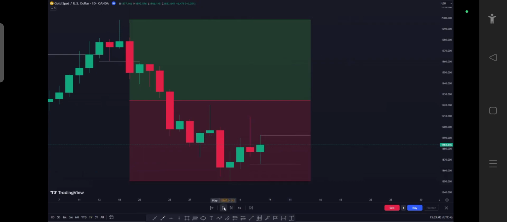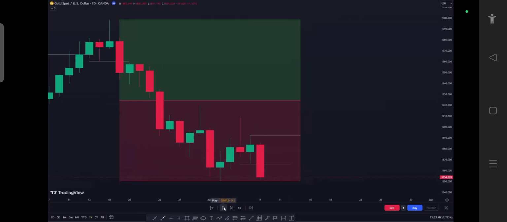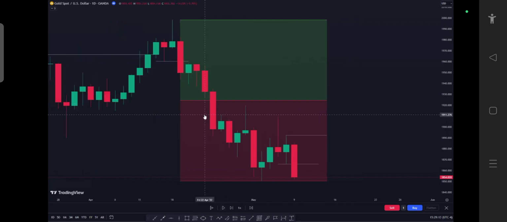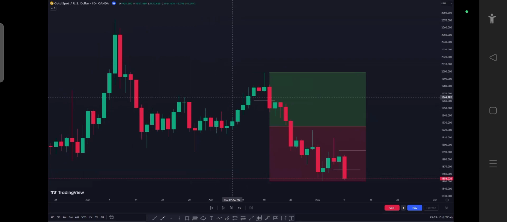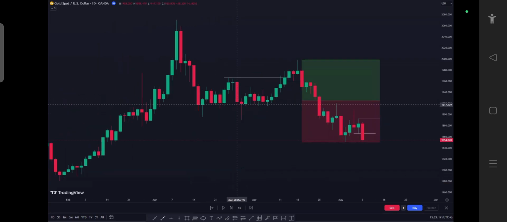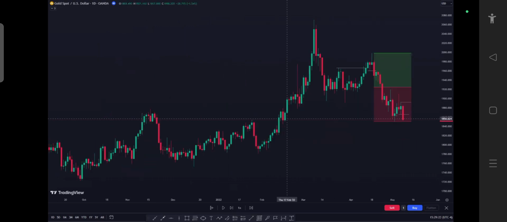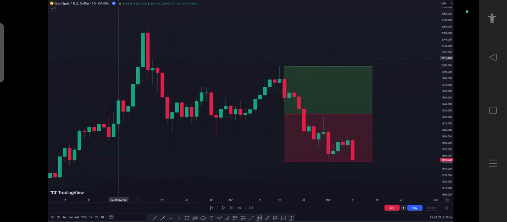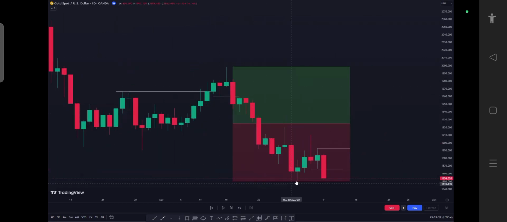Now see the magic, guys. Okay, this really shows the price is really beautiful. There's nothing wrong about that. Now, sell side liquidity is here. This is the buy side.